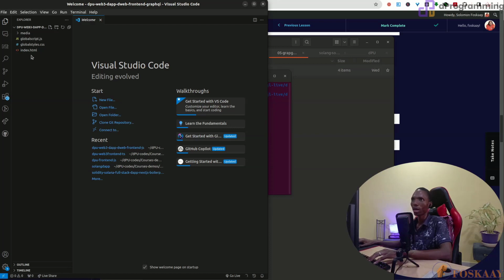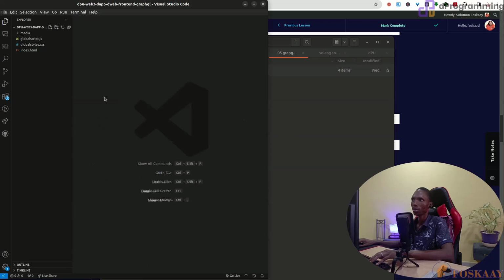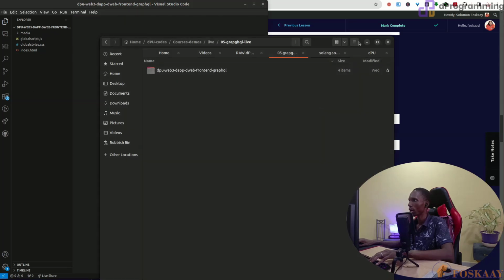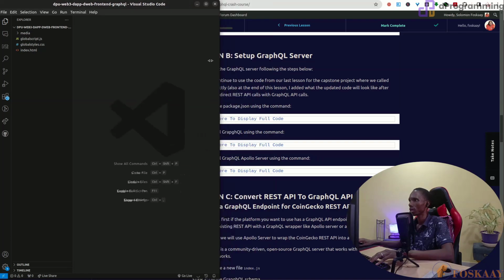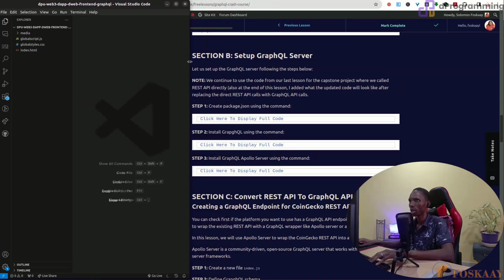So here we now want to set up the GraphQL server. What are the steps we need to take? I can close this as well. So let's go back. It says to set up the server, we create a package JSON.